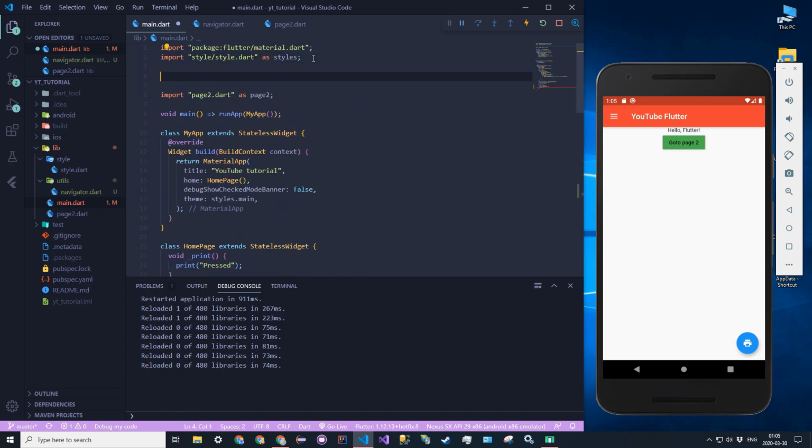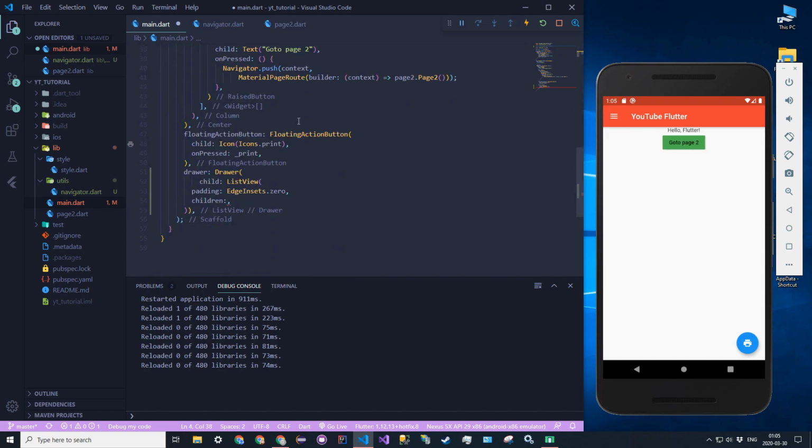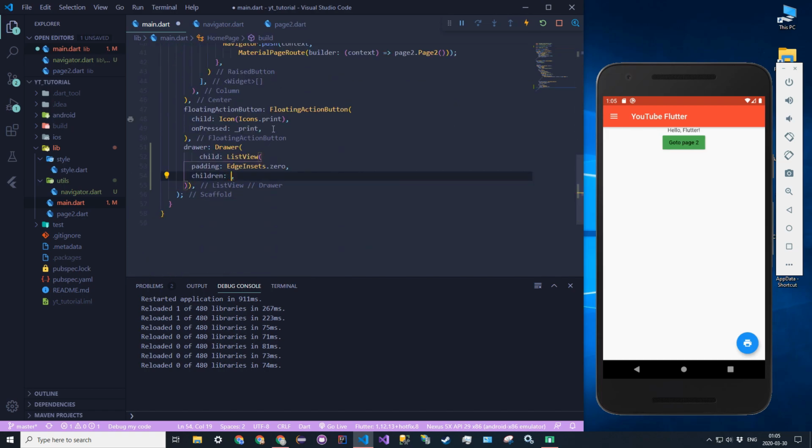So go up to the top and just say import utils slash navigator.dart as nav. And then down here, where it says children of the drawer, we're just going to say nav.buildList, and we're going to pass in context. And because we're on the home screen, we want to exclude that home route. And we're going to create this route dictionary now, but it's going to be the slash. All right, so that should be all good.